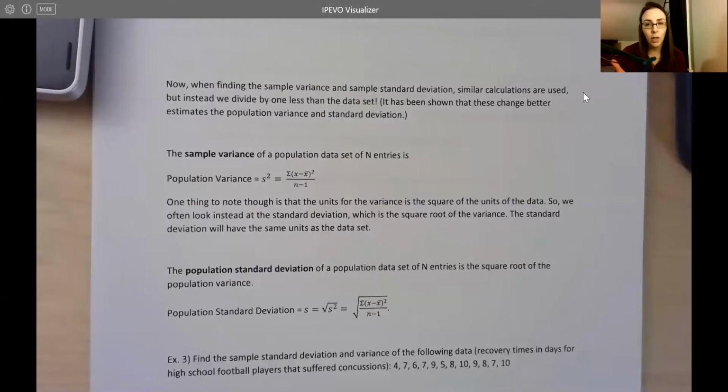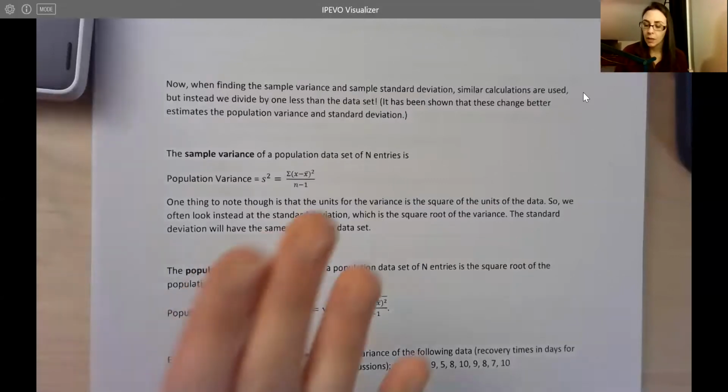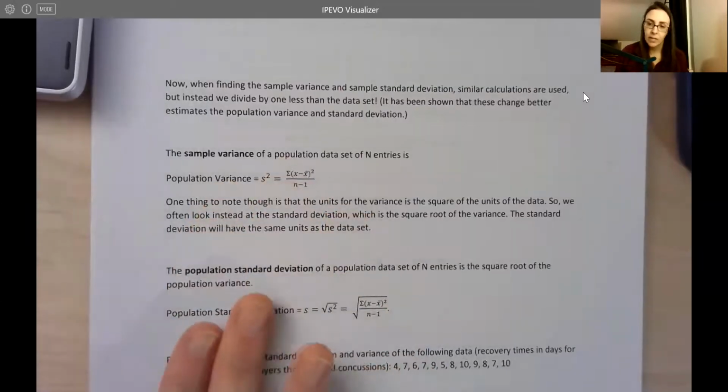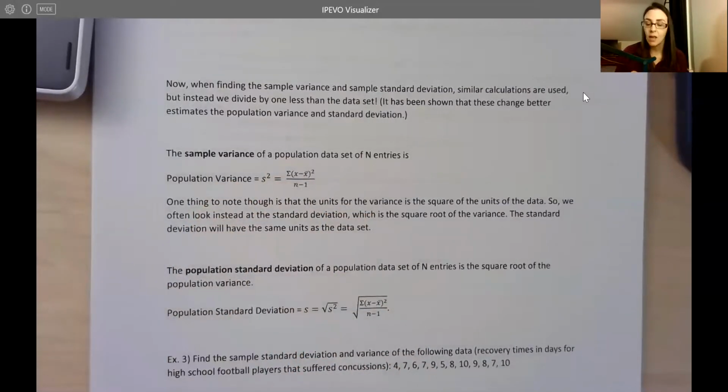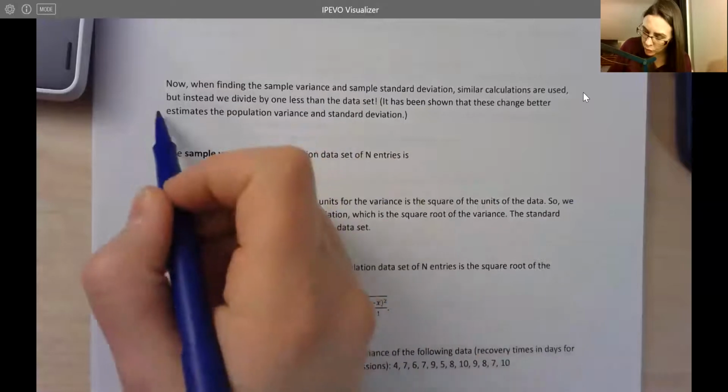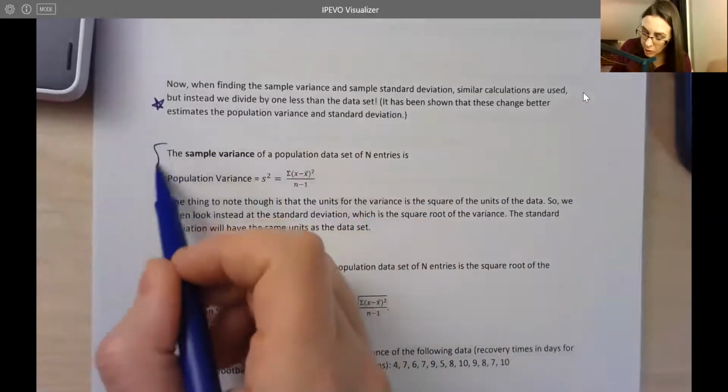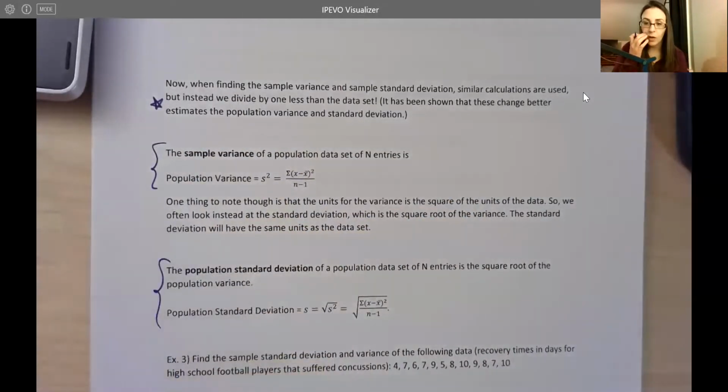I know that seems kind of weird to think that way, but a lot of research and studies have shown this, and it gives us a better answer. So when you're doing variance or standard deviation with sample data, you just divide by n minus 1 instead. Otherwise, everything else is the same. You want to be really careful with that change because you do get different answers. If you're not sure what kind of data you have, you could get the wrong answer. Population data uses one formula, sample data uses a different formula.